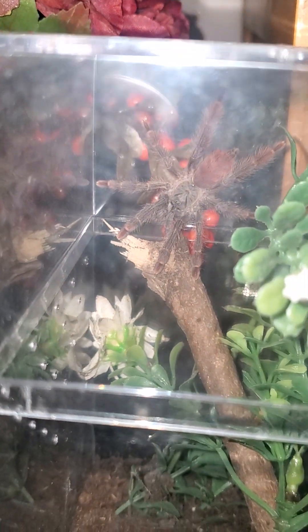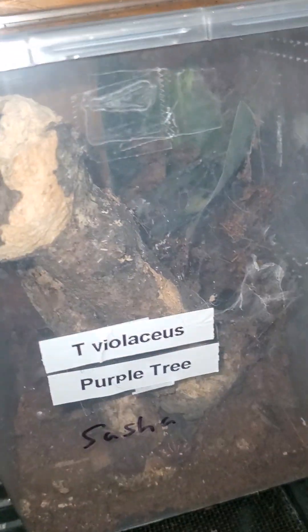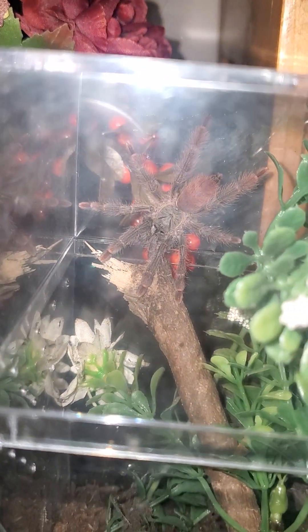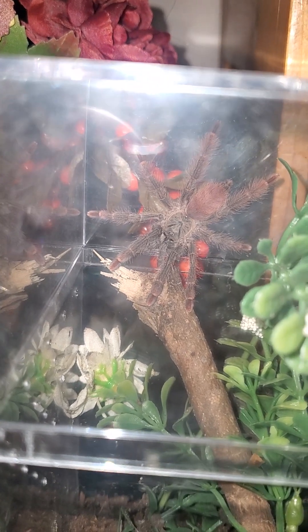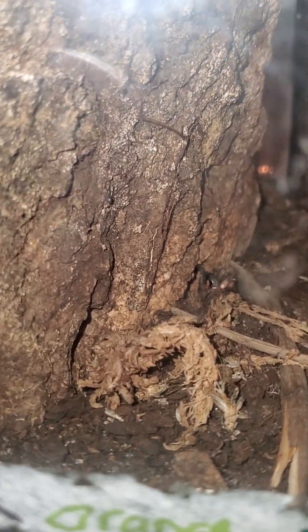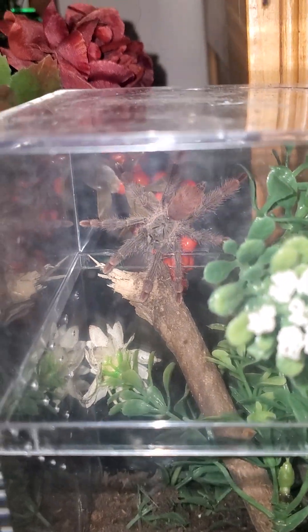Here's my brand new orange tree spider — this is my second orange tree spider. Next to it is another purple tree spider; I've got two of each now. I named it Mango. Look how pretty its patterns are, all over its body — that's why I love these spiders. Here's Anubis, another orange tree spider. They're always way back and I don't ever see them — I see its legs all the time. Oh, I see a piece of a molt, so at least I know it molted. But this one comes out a lot so you can actually see how pretty they are. It just sucks the other one doesn't really come out.